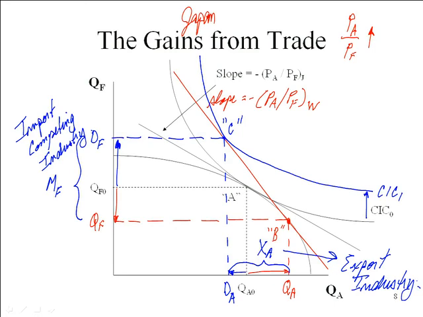In fact, if you think about it, the U.S. is consuming outside its production possibilities frontier. So remember, in autarky, both countries have to consume on their production possibilities frontier. But with international trade, we can actually see both countries consuming beyond their production possibilities frontier. So what does that say about the level of world output? Gone up, stay the same, gone down? Has to go up. If we're consuming more, we have to be producing more.